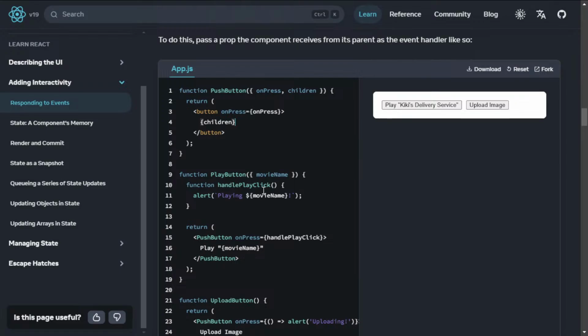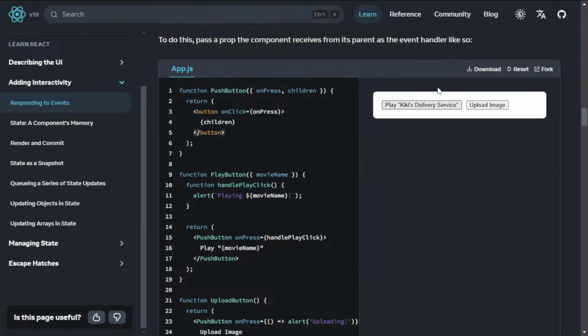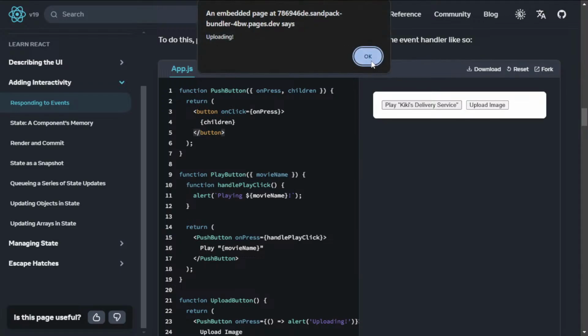And the main thing is, I have on press, but inside here I'm required to use on click, and that's working the same.